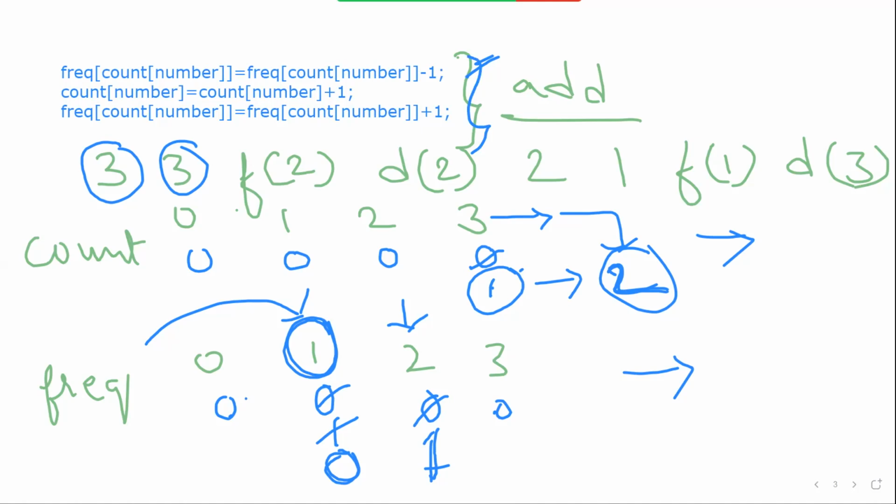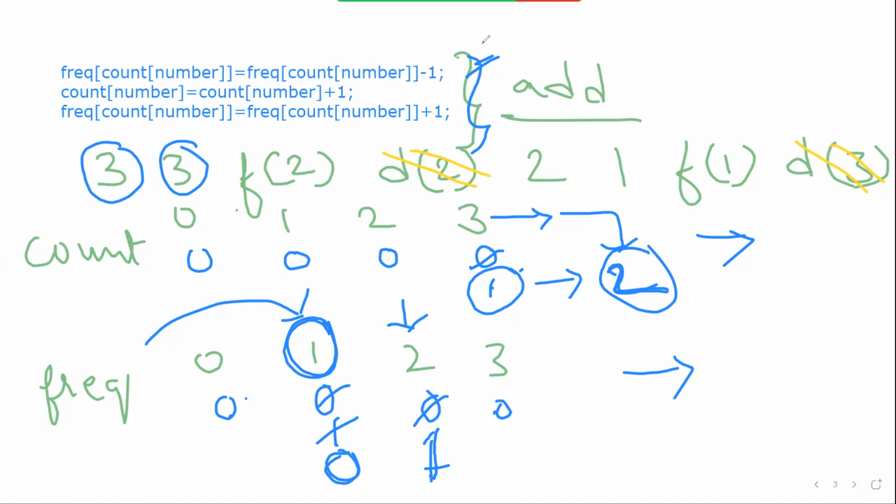So let me change the color. Now they are saying delete 2. How will delete work? First, it will go and check. Out here, I have just written the addition code. So let me skip this deletion so that I can explain the deletion concept in the next slide. Let me just do the addition part in this slide.